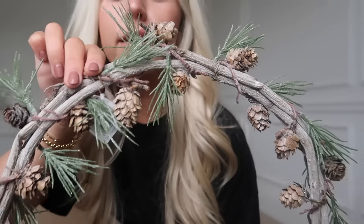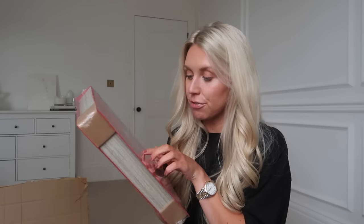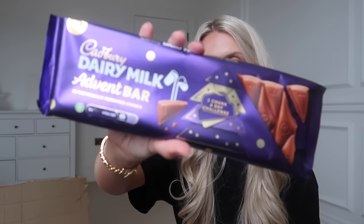They have a tea light advent calendar with different scents: cinnamon spice, shimmering pine, apple cinnamon, cozy by the fire, vanilla, and gingerbread. I've got some Christmas chocolates - some Quality Street, good classic. And then this one I've never seen before - Milka have an advent bar now. If anyone has managed to have just one little segment a day I'd be impressed, because how can you not open a bar of chocolate and have just one tiny piece? I might even get a Cadbury advent calendar because they're just the best.